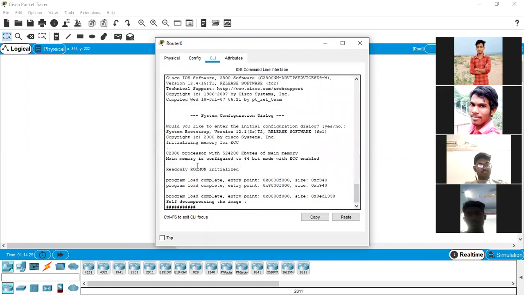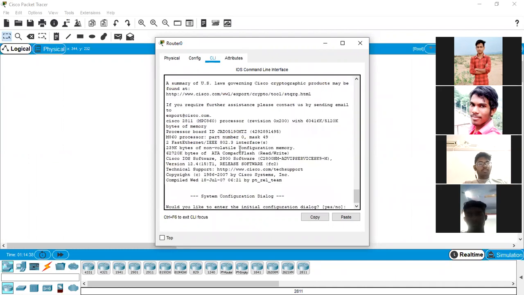Going to the CLI is the very basic step. This screen is very important whenever you gain access inside a router. That means if you are using Wireshark or whatever tool you are using, and you somehow gain access inside a router, and that router is a Cisco 2811, then you can get this type of interface, like in Linux. If you hack a router or gain access to it, you are going to receive this type of screen. So the commands on this screen are very important.